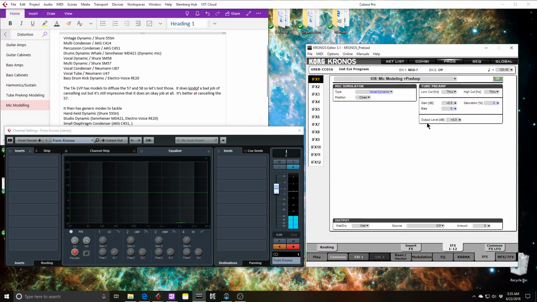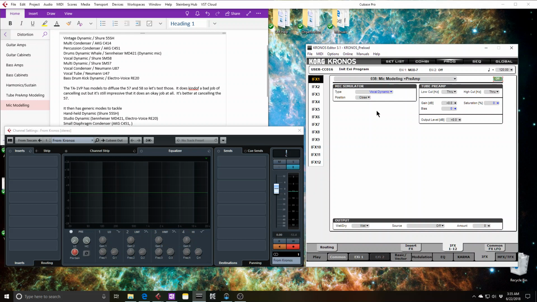Definitely doesn't have the level of detail that the Kronos does. So let me bypass that. And then I could talk more about the TA-1VP, but I really just want to keep this centered on the Kronos.